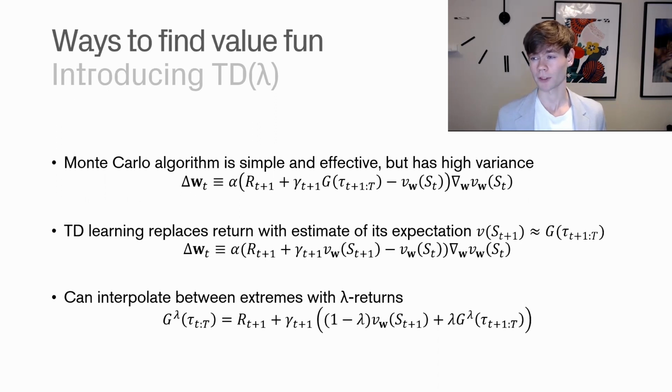So if we start with a Monte Carlo update, that is basically one of the simplest ways in which you could implement an RL algorithm, and you've probably seen that before in other videos. The essence of a Monte Carlo update is to go through an entire episode, and then use the rewards that you accumulate during that time as an estimate for the value of a particular state. In general, when we're looking at reinforcement learning algorithms, we want to find the value function, and the value function is the discounted accumulated reward of future states that we're going to get up until termination.